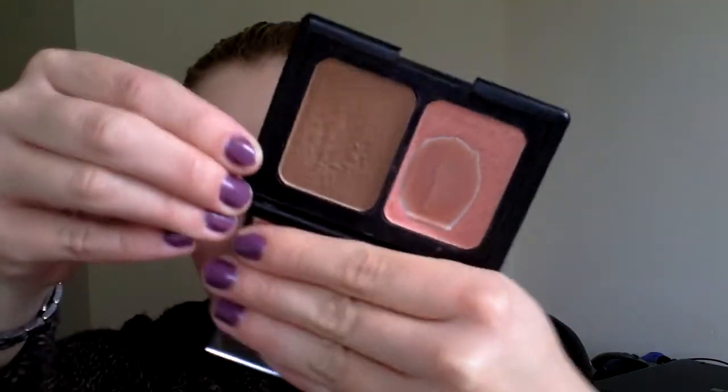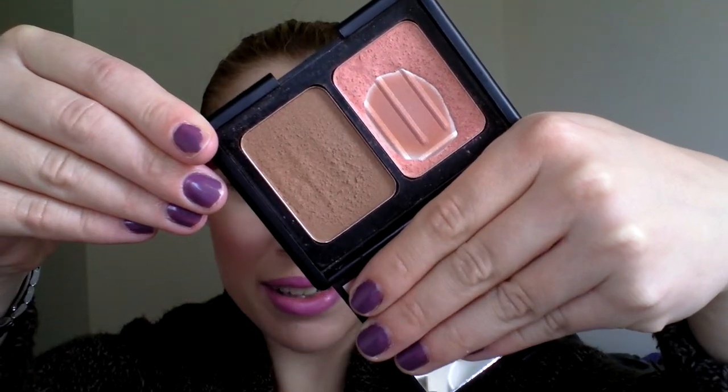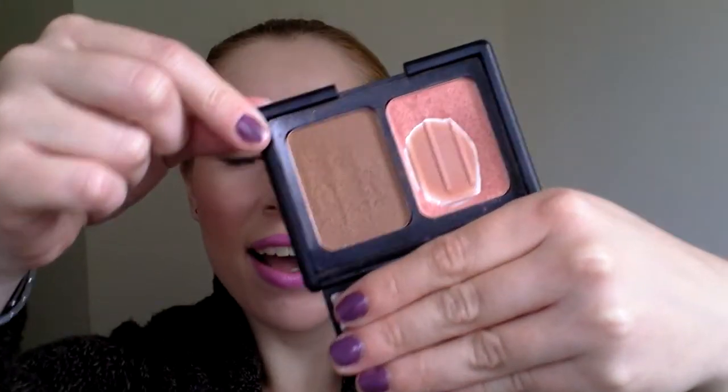Well, the e.l.f. Blush and Bronzing Contour Duo in the shade St. Lucia. I use this every day, and I've made some really good progress on this. As you can see, the blush, I have definitely hit some major pan on that. The bronzer drives me insane that even though I use it every day, I've not made half as much progress on that as I have with the blush, but I guess it's because, you know, it's a really dark bronzer. I can only really use it for contouring, and there's only so much of that I can use.